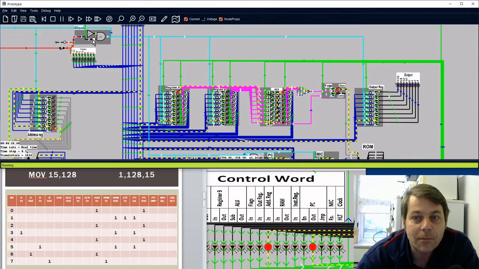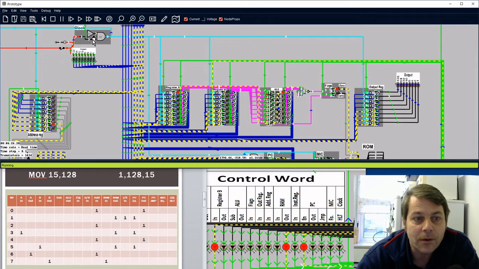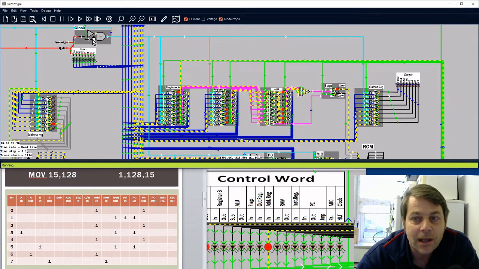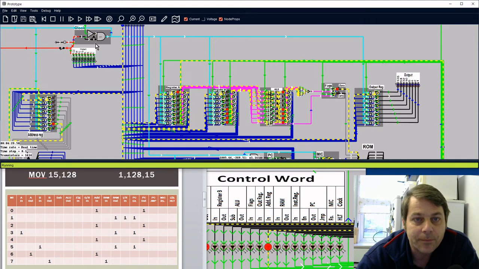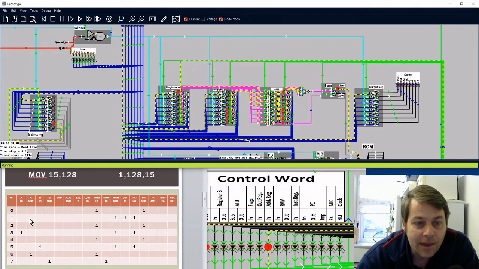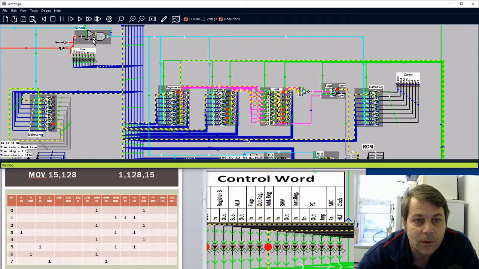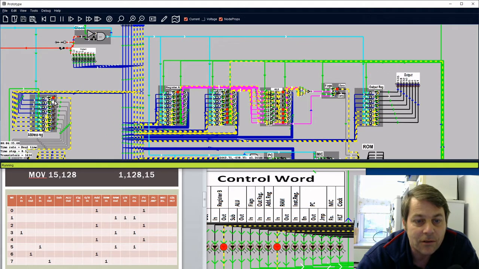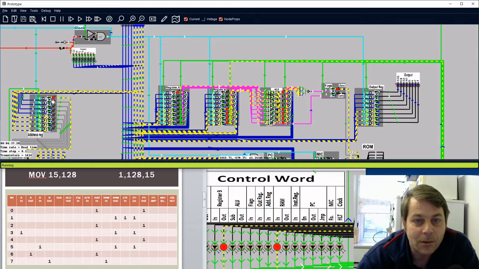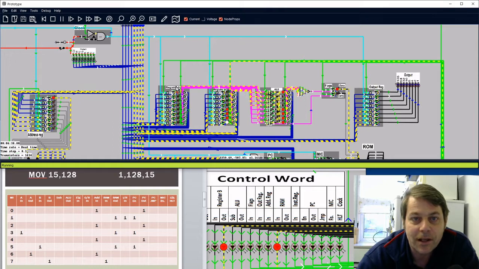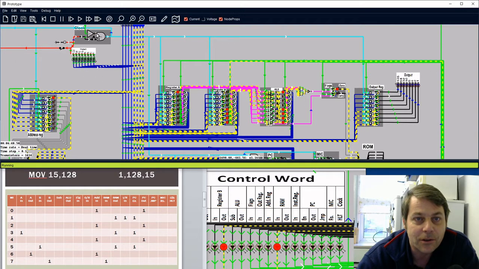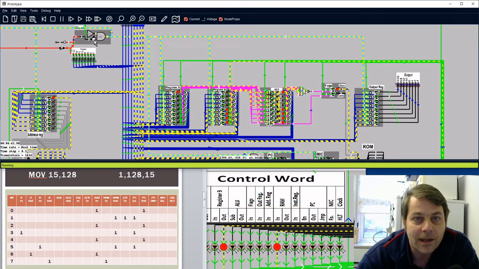So the next 3 micro instructions, we load the value 15 into register B, and then we go A out and address register in. So we take 128, load it into the address register, and then B out and RAM in. So we'll take the value 15 and load it into address 128.